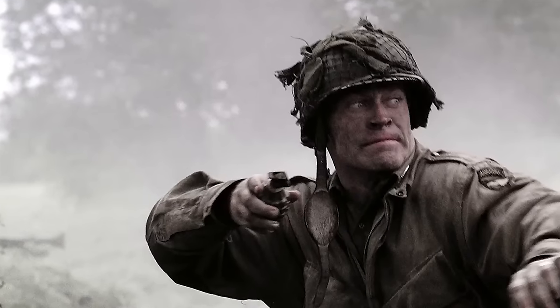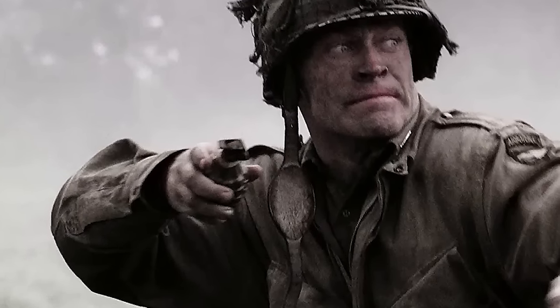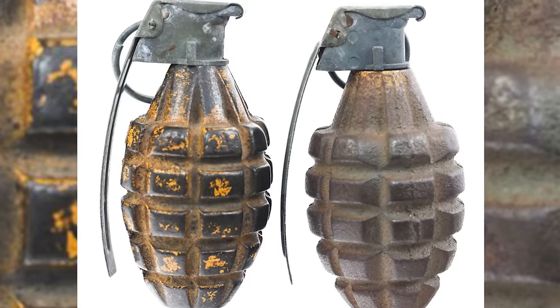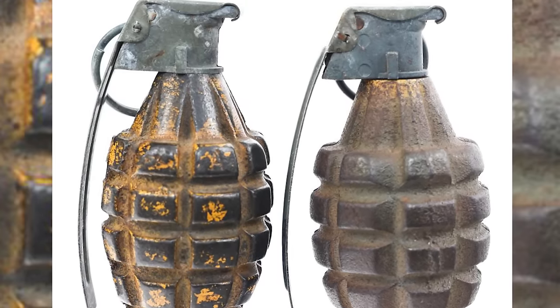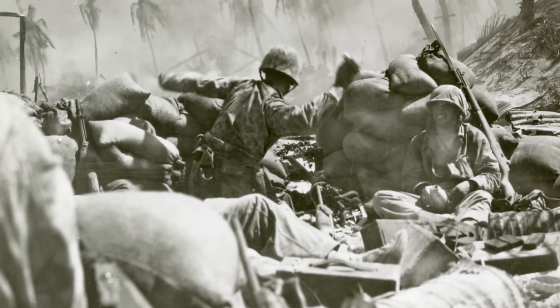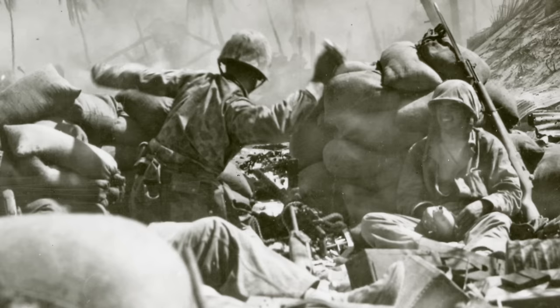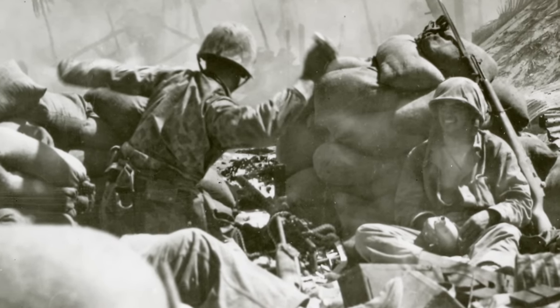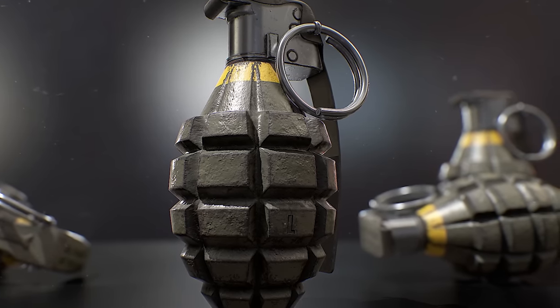The soldier would pull the safety pin and let go of the lever, triggering the detonation process. Once the lever was freed, a short pyrotechnic delay of approximately 4 to 5 seconds enabled the soldier to throw the grenade a safe distance before the explosion. The grenade was used in a broad variety of combat situations, such as attacks on fortified enemy positions, urban warfare, clearing enemies from trenches and buildings, and positional defense.